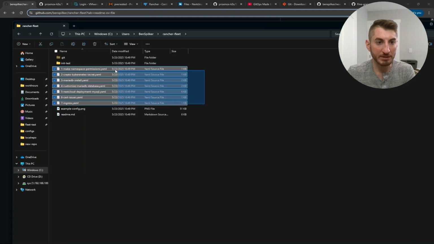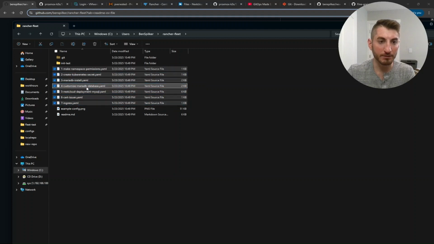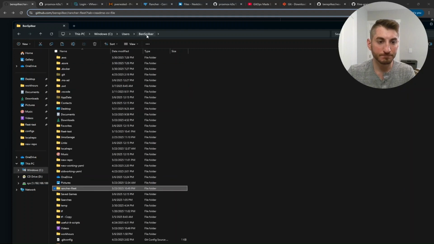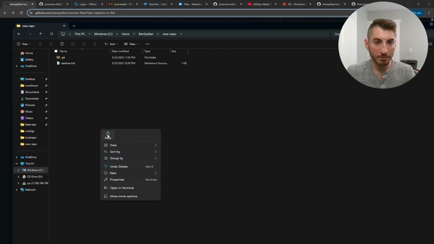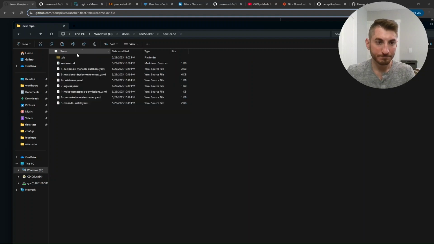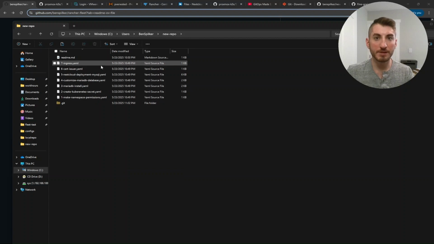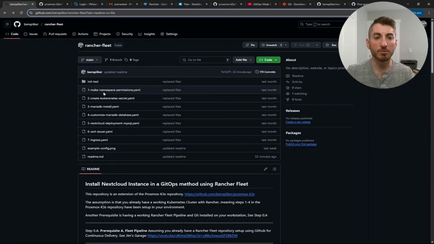So we're going to copy all 7 of these YAML files, and we'll paste them into our new repo. Now all YAML files 1 through 7 can be deployed at once. Their dependencies are handled by their names, 1, 2, 3, and so on, so that way each one builds on the next. How we deploy things using a pipeline is a little different than how we deployed things using a shell script. Certain things such as passwords stored in variables aren't available in the same way. I can explain more what each one does.